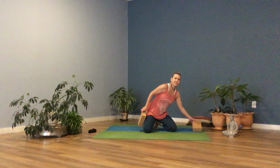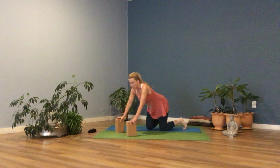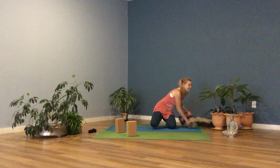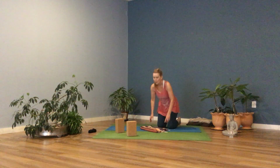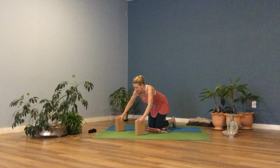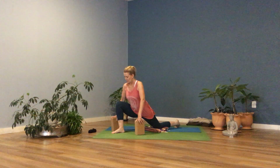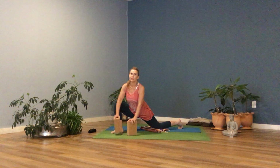I think there's a surprising amount of work that happens for legs, strength-wise, in balancing poses. Sometimes you're surprised, like, oh, I just did a lot of balancing yesterday, but the legs can definitely feel it. We're going to stretch out the quad, so maybe make sure you have a little, this is my favorite stretch for the quad, a little deeper one. If you want to do another one now, and not this one, go right ahead. But I like stepping forward. I just took my left leg forward right now. So left forward, I'm going to stretch the right side.